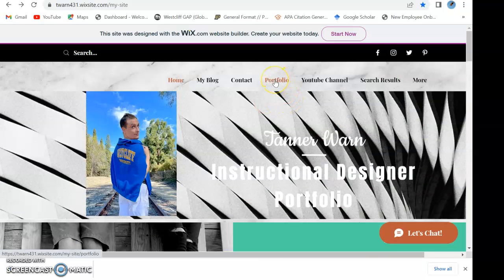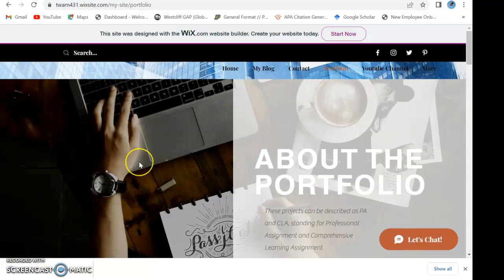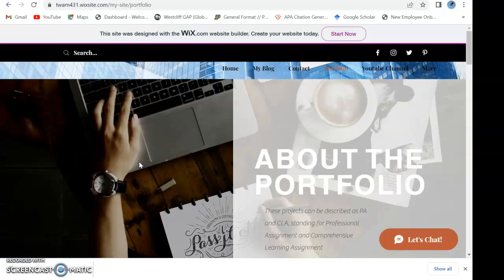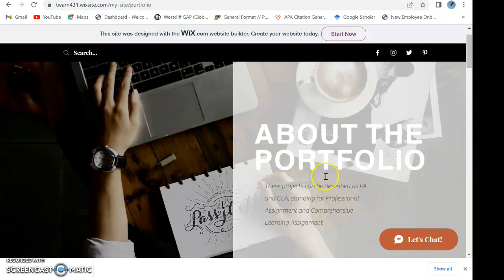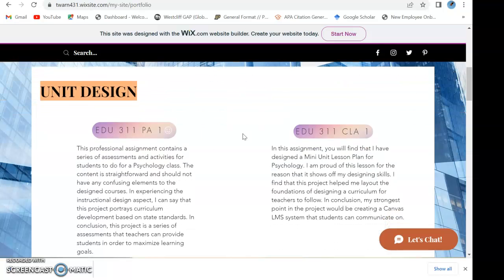So let's click on the portfolio. When you click on the portfolio tab, the first thing you see is about the portfolio, which describes the PAs and the CLAs, what they stand for. And if you scroll down, you'll see I separated them into different classes, such as unit design.